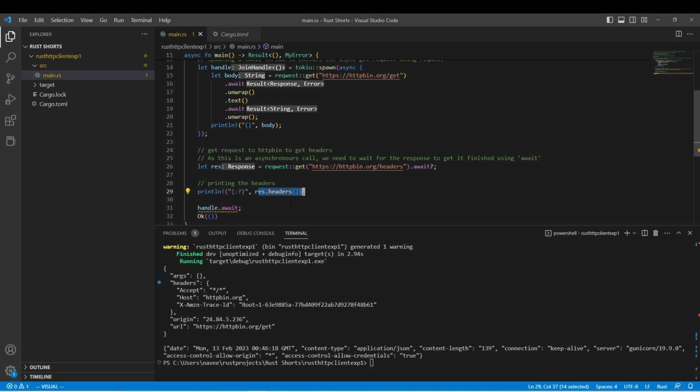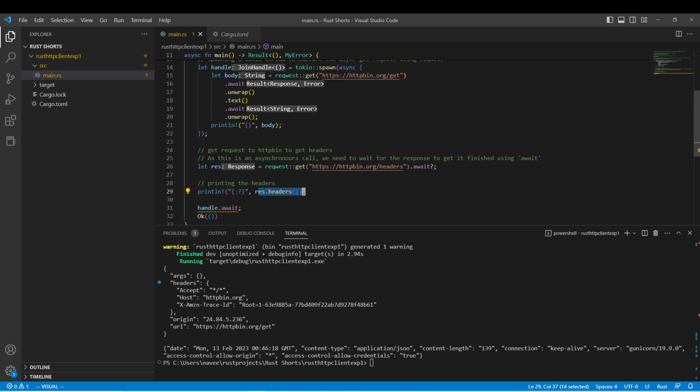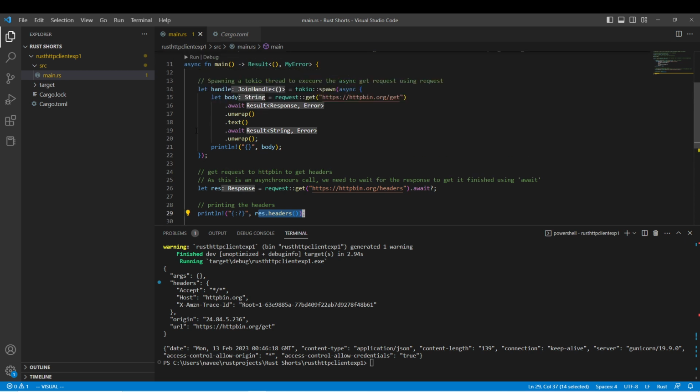That's why, in async programming, the sequencing is a little tricky. If you're writing a synchronous program you can sequence easily, but here it will be difficult. We can spawn a lot of async functions and try to join all the handles so that we make sure all the asynchronous functions get executed. So priority sequencing is again tricky in asynchronous programming.